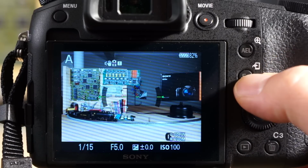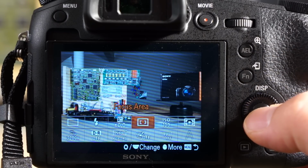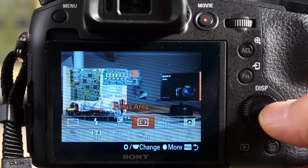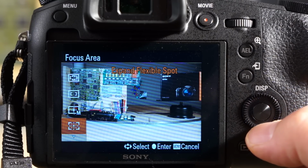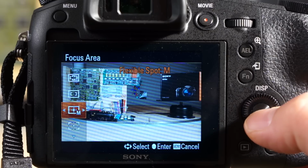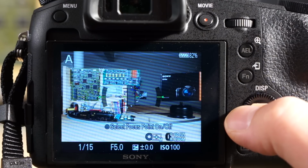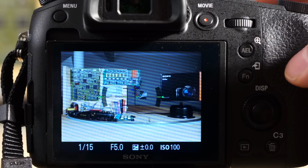Now if I go back to the function menu, you can select your focus mode, focus area, see that? Here's the focus area. And right now it's set to center. I'm going to change it to flexible spot, but there's all these other features: expandable flexible spot, lock on AF, wide mode, which will use the entire sensor area, and center. I'm just going to go to medium flexible spot, and now you can move that around. I'm going to put it over here by the dollar, and that's where I'm going to lock the focus.